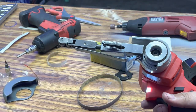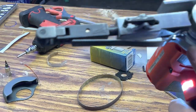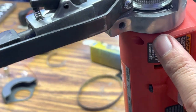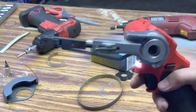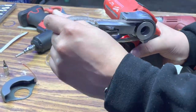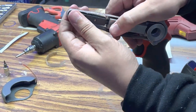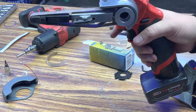So I'll give it a quick little test. You can see that the pulley is no longer grinding on that belt shield. You could also spot a little bit of the cardboard sticking out there, but that's not a problem. It's going to work just fine. I'm also going to reinstall the small belt that is provided with the tool and do a quick run right here to make sure we have no more issues.